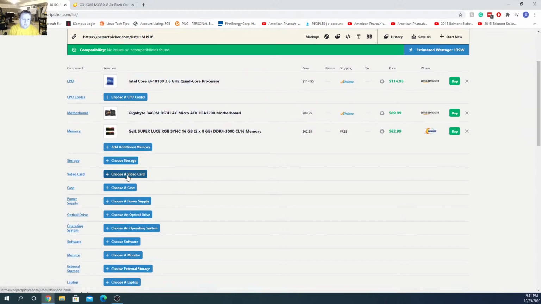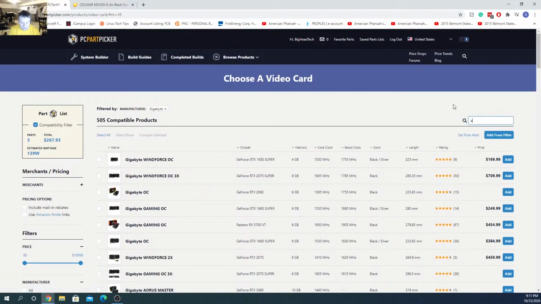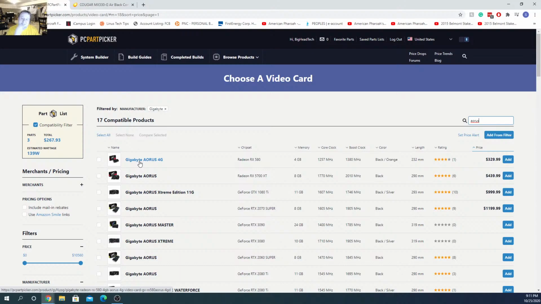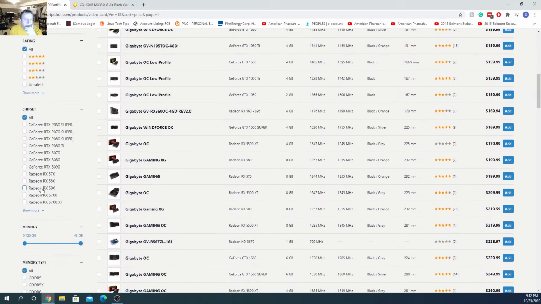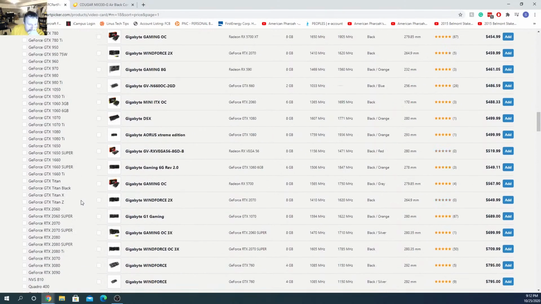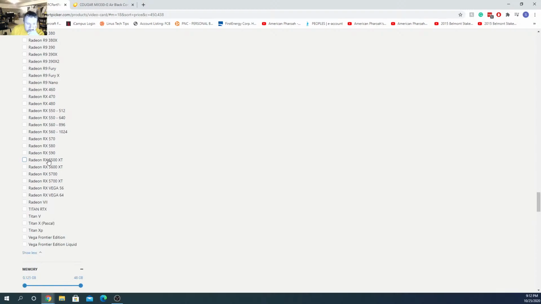So with a Gigabyte motherboard, we definitely want to go with the Gigabyte graphics card. And we're going to type in Aorus to see what on earth is available under that name. Not much. Which kind of stinks because I really want RGB on there. Okay, so with this level, I'm not going to want to spend too much on a card. Probably looking at 1660 Super, 1660 Ti, and then we're going to do RX 5600 XT.